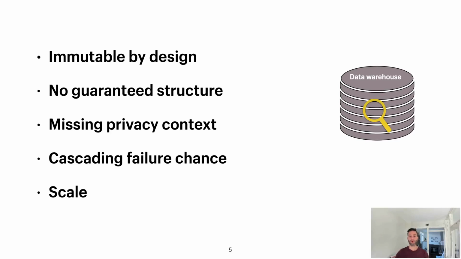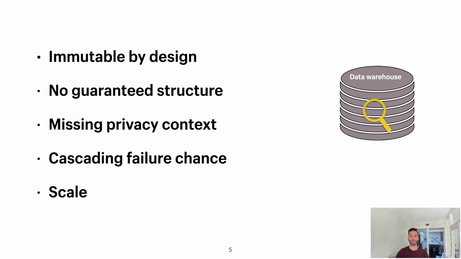Third, even if we knew or could find PII in this petabyte scale data warehouse, it was still hard to relate it back to a data subject. So we could find an IP address within petabytes of information, but it would be really hard and require a lot of tedious work to understand who is the data subject for this specific IP address. The fourth factor was the missing dependency graph, and this could potentially introduce cascading failures should any change or deletion happen in any of these data sets and disrupt our production systems or dashboards.